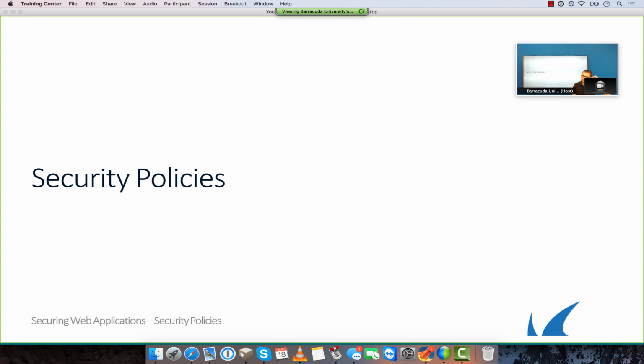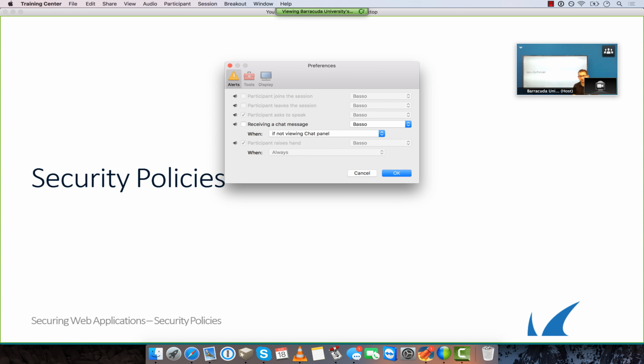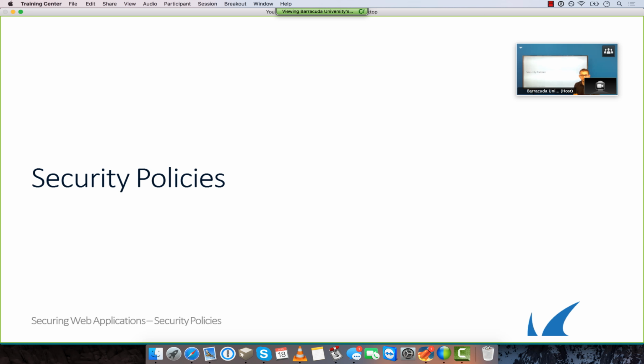Now, this policy or this way of thinking is a bit different from other vendors. Other vendors will give you a WAF and will tell you, OK, this is the WAF. They will give you a blank page and say, all right, please go ahead, configure your security settings. We think that this can be done also with our WAF, but we think that this is too much time consuming if you have to set the WAF from a blank page where maybe the people that are managing the WAF don't have a clue what a request line is.